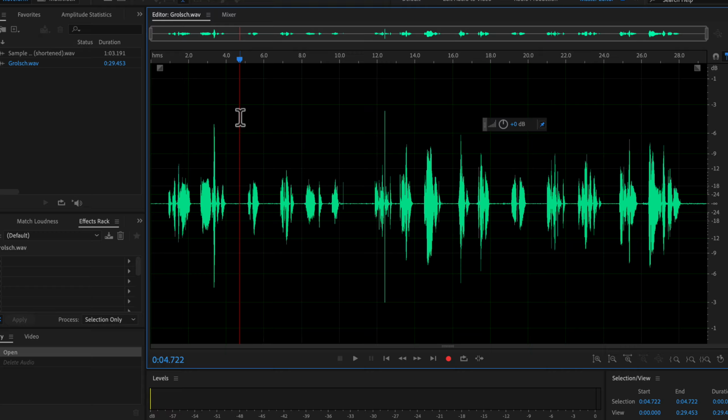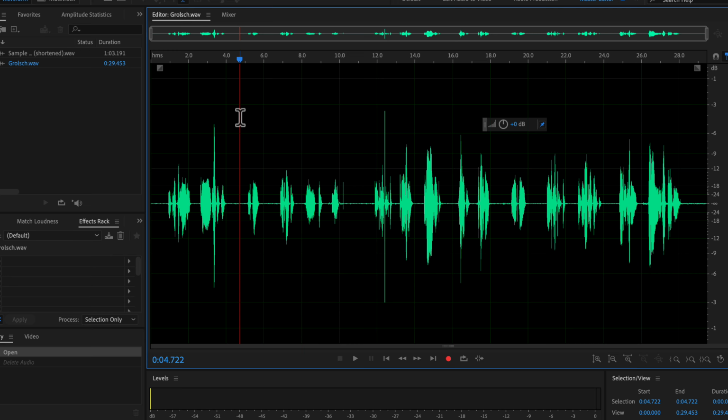Everything you do, selecting audio, deleting unwanted sections, copying parts, adjusting playback, all of it happens right here in this view. Now, one important thing to understand from the very beginning is that you do not always need to play back your audio to make editing decisions. Sometimes you can simply look at the shape of the waveform and read its values visually to understand what is happening in the audio. This skill becomes very useful as you get more experienced with audio editing, and we will talk more about how to do that shortly.